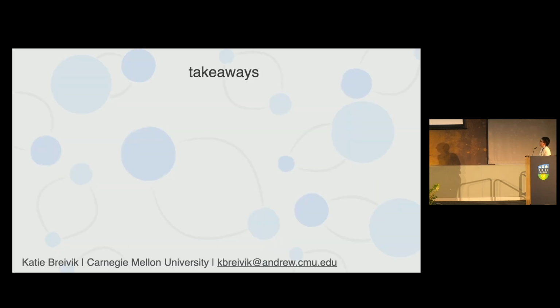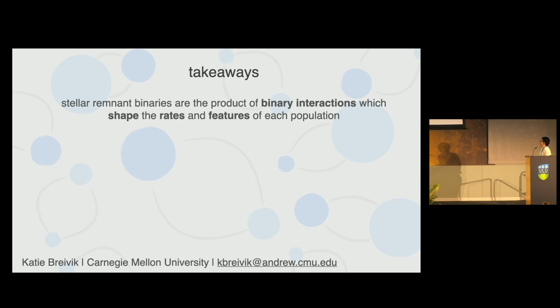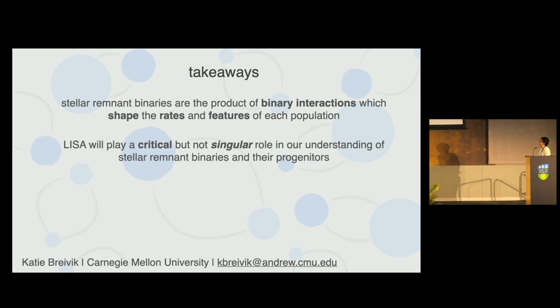With that, I'm going to leave you with some takeaways. I just want you to remember, binary interactions shape the rates and features of each population. These are physical things that we do understand how they work. It's not a black box. LISA will play a critical role, but not a singular role in the understanding of stellar remnant binaries.